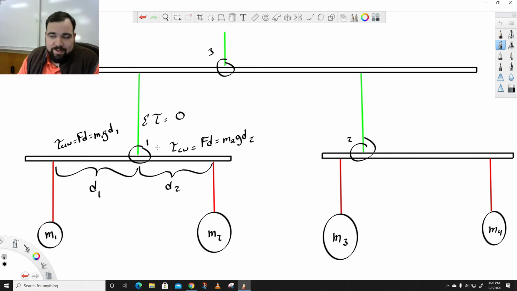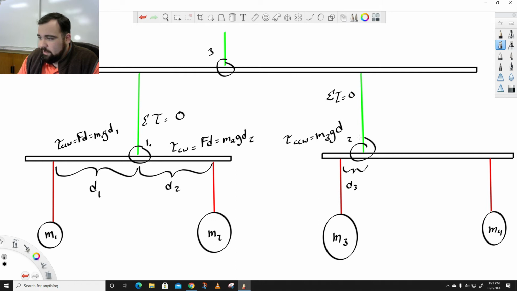But the first thing you want to do is get this pivot point, this point 1, balanced based on what you have down here. Then you're going to go to the other side of your mobile for pivot point 2. You're going to be working with M3 and M4 here, and it's going to be the same set of equations. You still need your net torque to be 0, which means that the counterclockwise torque again is going to be M3 g times the distance that it is from the pivot.